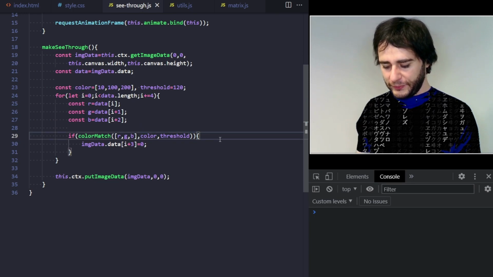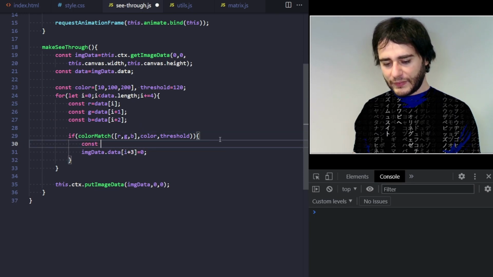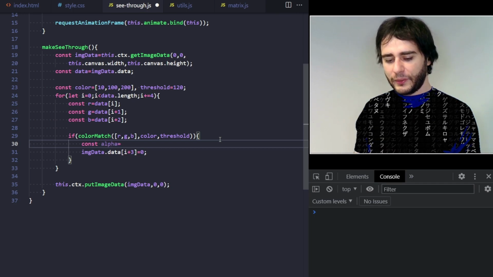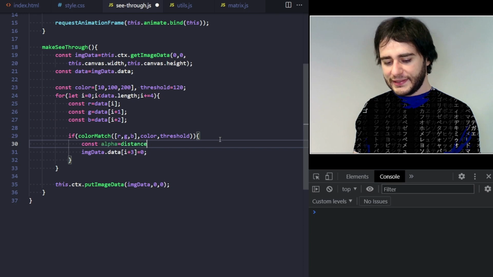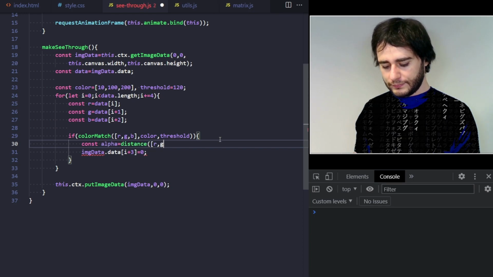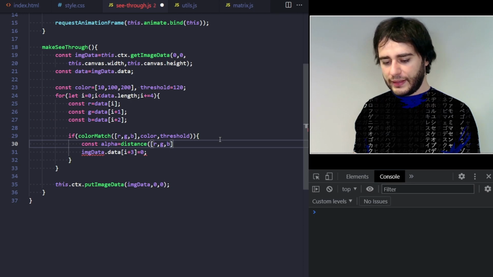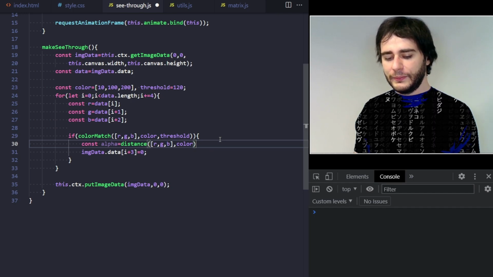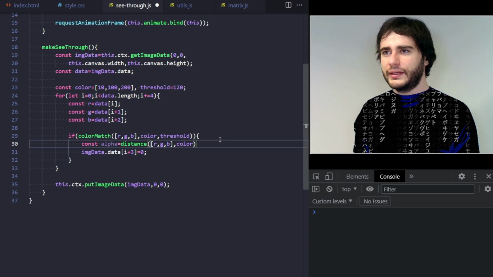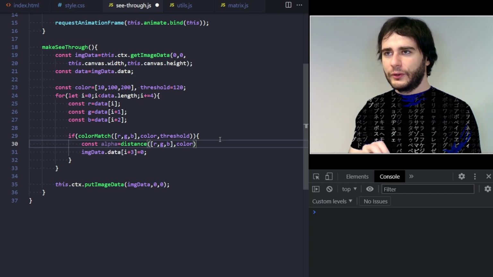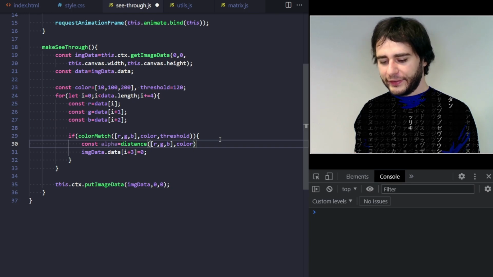So I'm going to put here our alpha value like this, and I'm going to define it as the distance between the RGB values and our color. So this distance is going to give us a value between, it can actually go beyond 255 because it's a diagonal of the color cube I showed earlier.